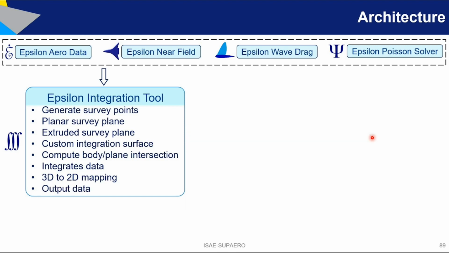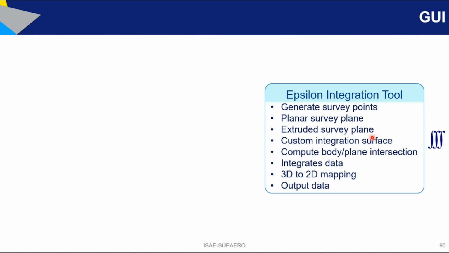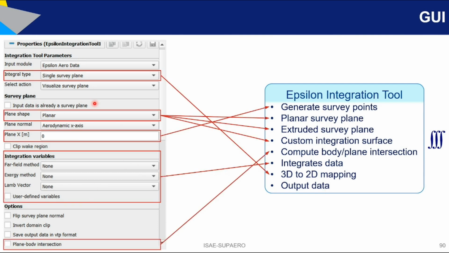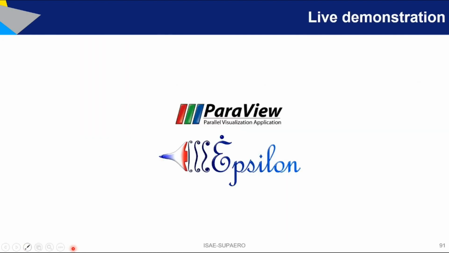Well, the output of the filter is VTK poly data, simply because we have a surface at the end of the analysis. Basically, all that we have discussed before can be found in the interface. The interface, as you can see, is quite complex. There are plenty of parameters to interact with. So we will understand better all that we have discussed before in the practical session that we will tackle in the next section.